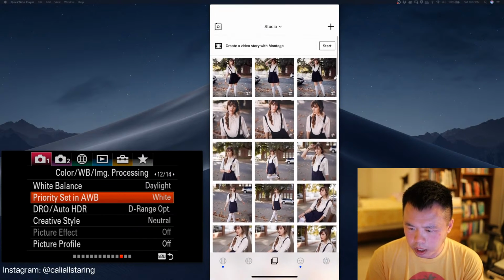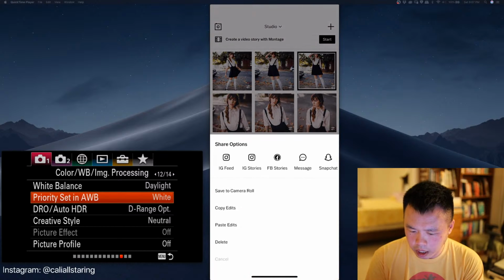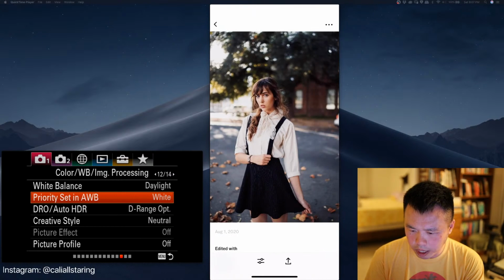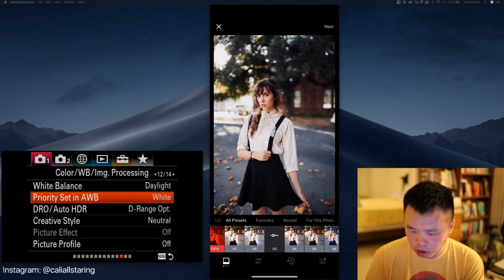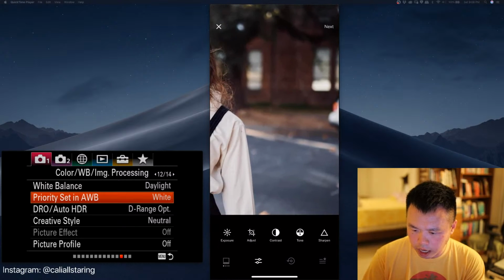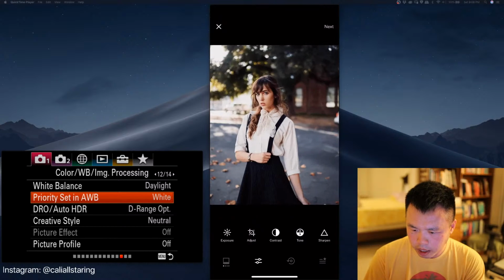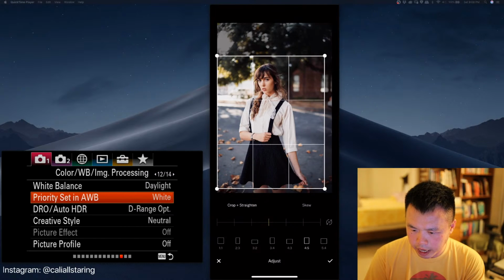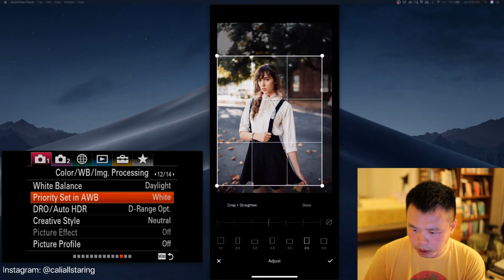So the next couple are the same. Let me go back to the U3 and add to here. The U3 has a darker tone also. I'm going to adjust, because you can see that on the left side there's a car that got bokeh'd out, and it has a lot of distraction on the side, so I have to do a 4x5 crop just to crop it out, to be cleaner.